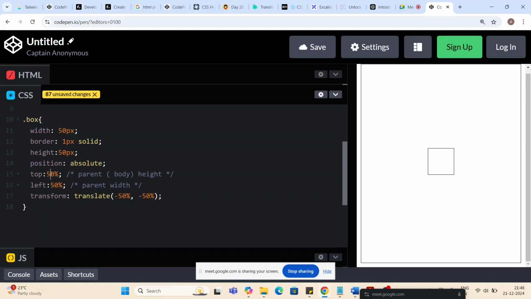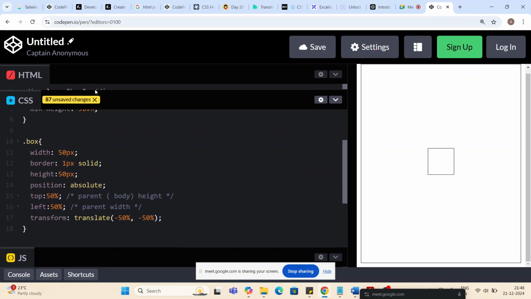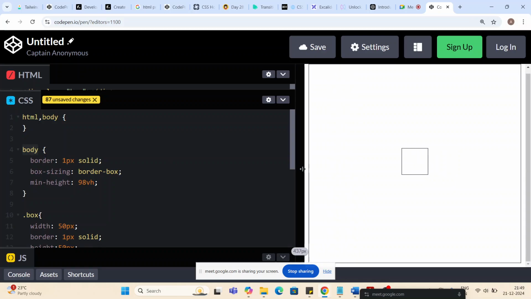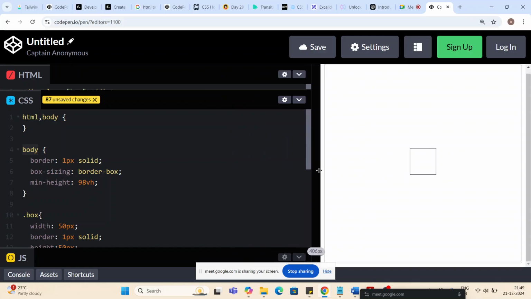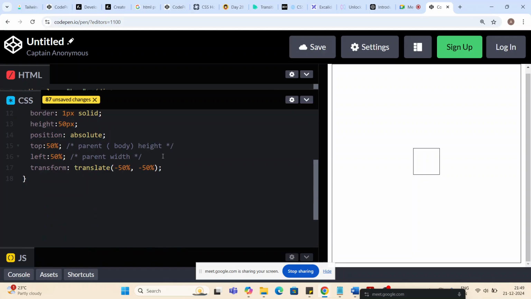Though I have given the percentage value to the child element, as I was just describing, it is going with respect to the parent. What is the parent of this element? The body element. Now what is the body height and width? Accordingly, these two values are getting adjusted. Just to give an example. On top of this, what you also have to understand, let's say if I apply margin, or if I apply padding, in that case also it is going with respect to which one? The parent's width actually. The value will be taken according to the parent's width.